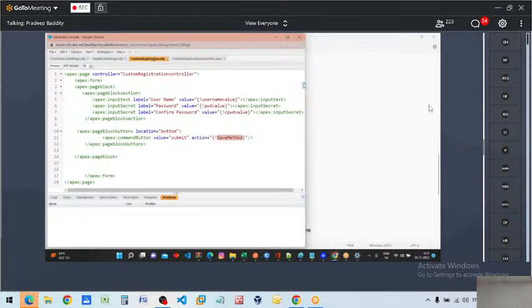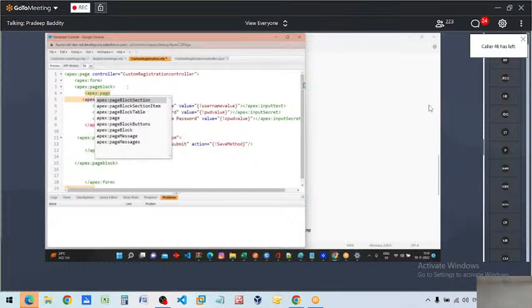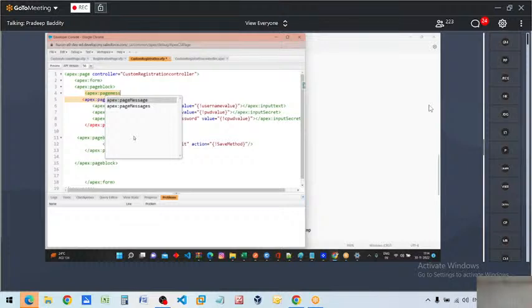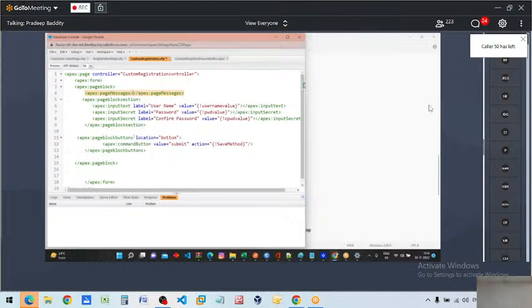But this error message should be displayed on the UI, so here we also need a support tag. What is that tag for displaying the message? Apex pageMessages. The messages will go within the page messages.